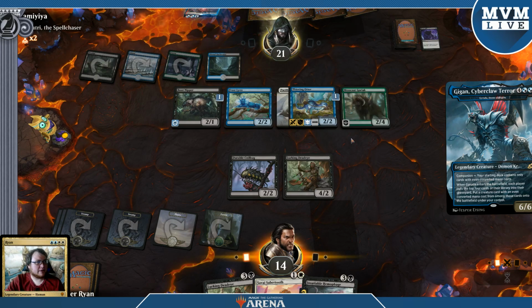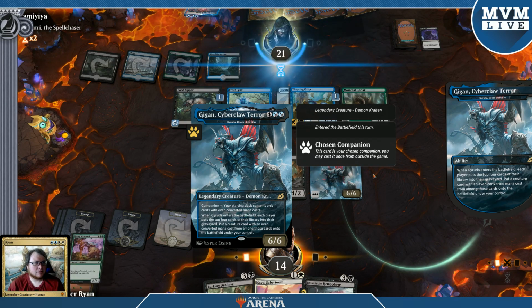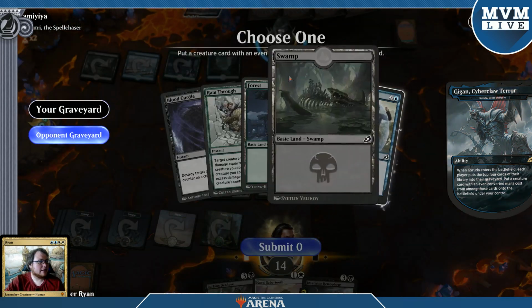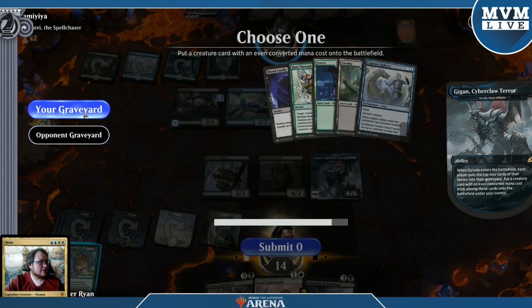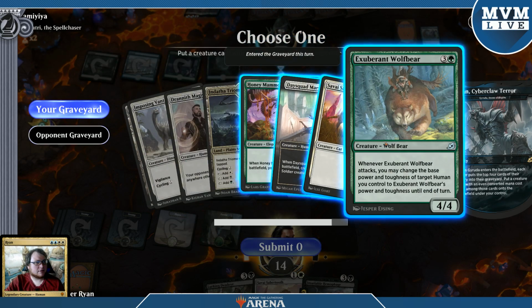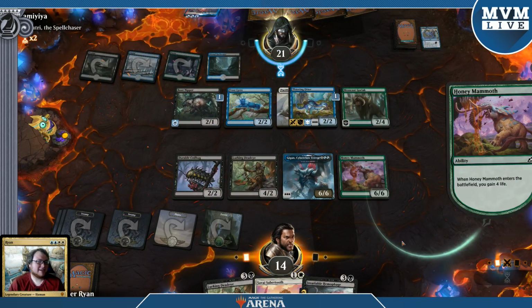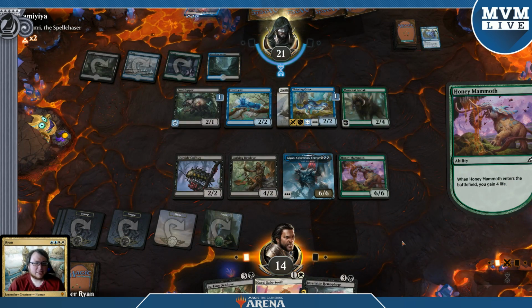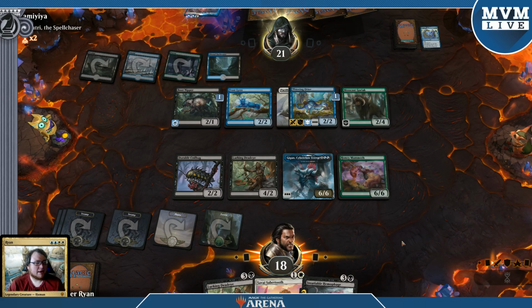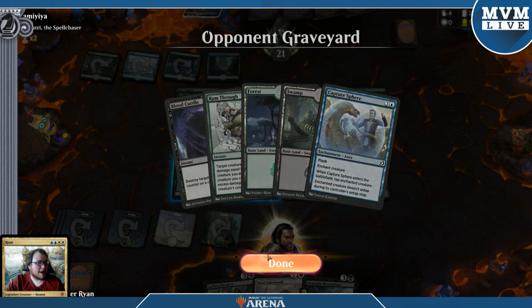He has 1 mana. I don't think he can do anything about this. Alright, let's see. He has nothing. Oh, I kind of want the Honey Mammoth out. Alright, Honey Mammoth, you're out. Even my 4 life. 2 6/6s in 1 drop. That's not bad. And I got rid of his capture sphere and his ram through, so he's probably not super happy with me right now.